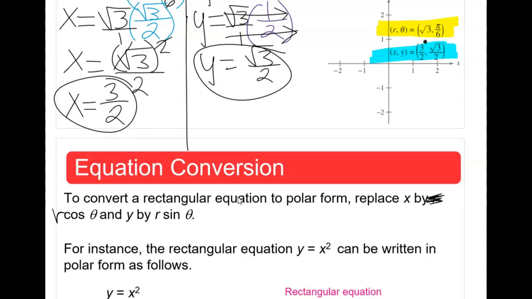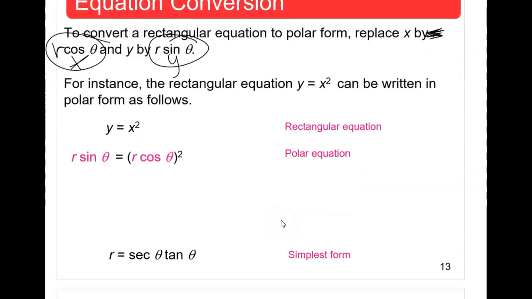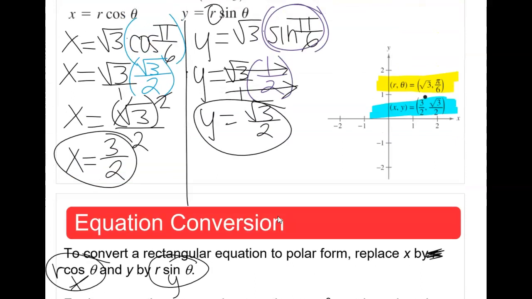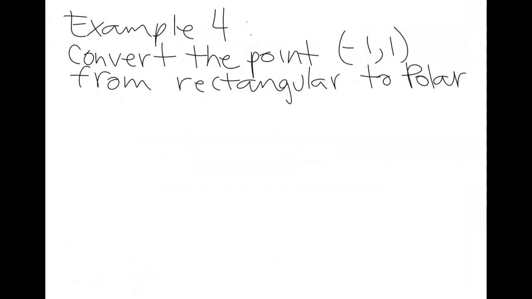And then y is r sine theta, but you already know that. So this will be x, and this will be y. And actually, before we start that problem, before we get into equations, I would like to do an example of how to do it the other way, how to go from rectangular to polar form. So I'm going to pause the video and find one from our textbook.